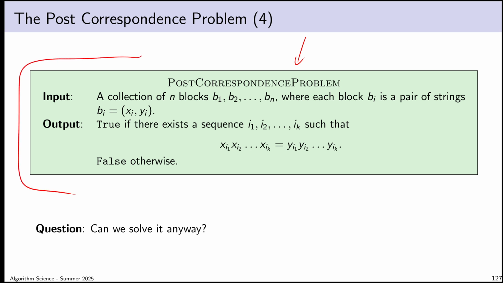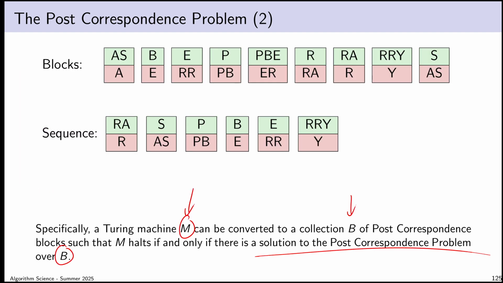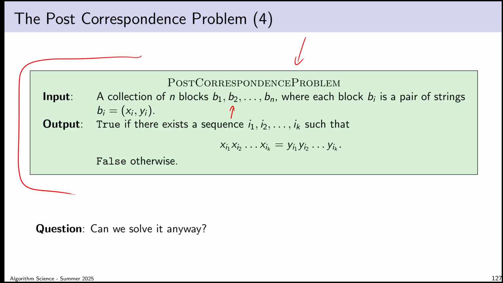One thing you might have picked up on is the actual amplification of difficulty. The reason the problem is so difficult is because I'm allowed to use each block as many times as I want. And you can also think about using a particular block a huge number of times as corresponding loosely to what might happen inside of a loop in a computer program. That is sort of how the reduction ends up working. I might see the same sequence of blocks in my reduction of a Turing machine to a bunch of blocks. I might see in a valid sequence the same sequence of blocks showing up over and over again corresponding to some loop happening inside the program.